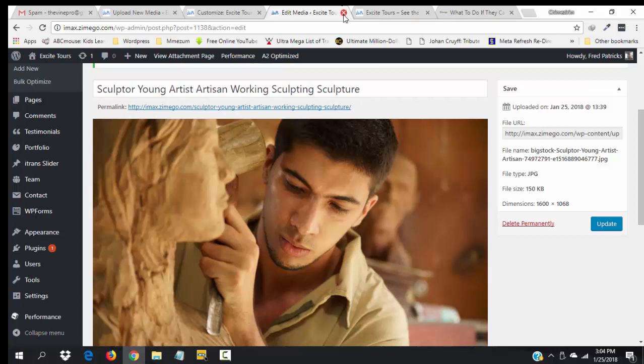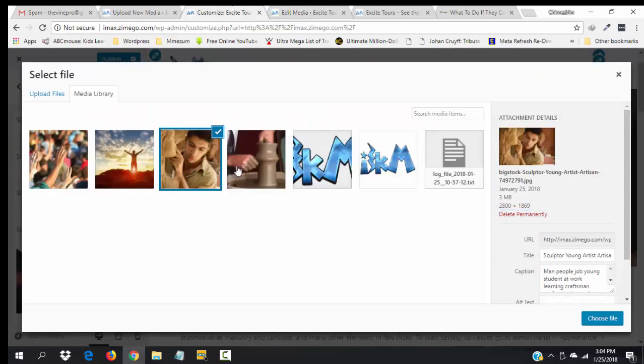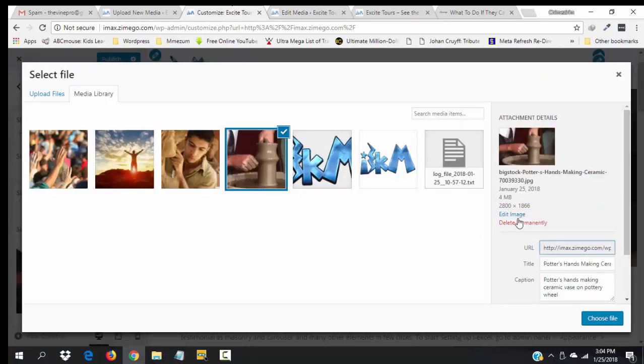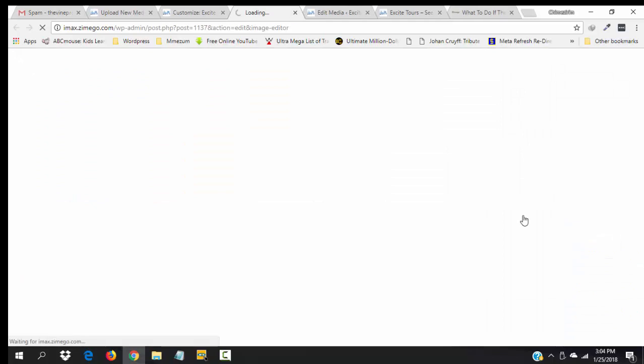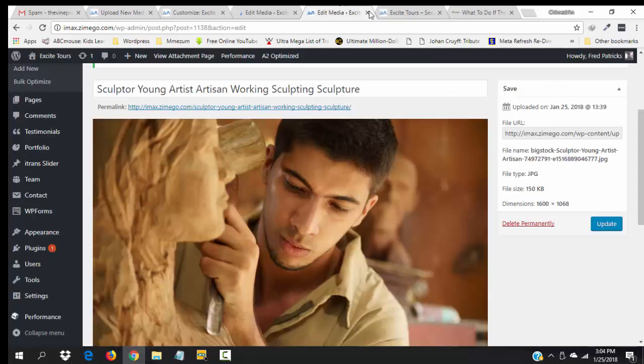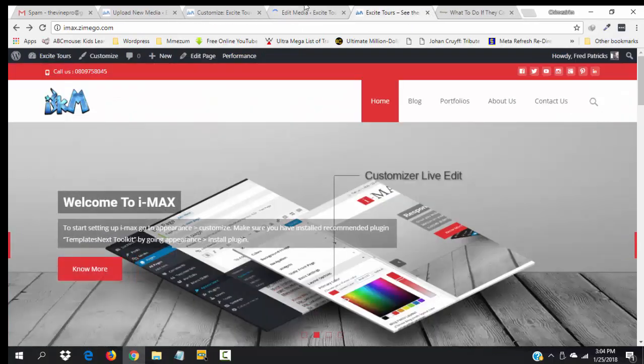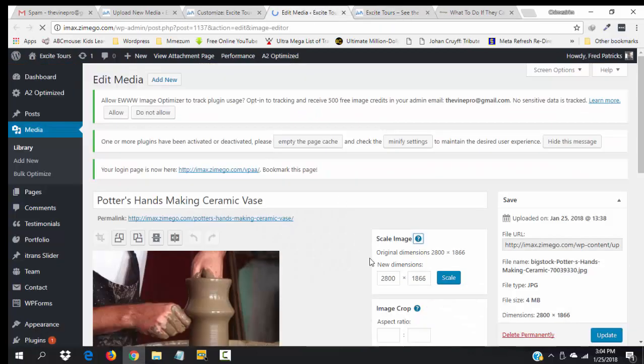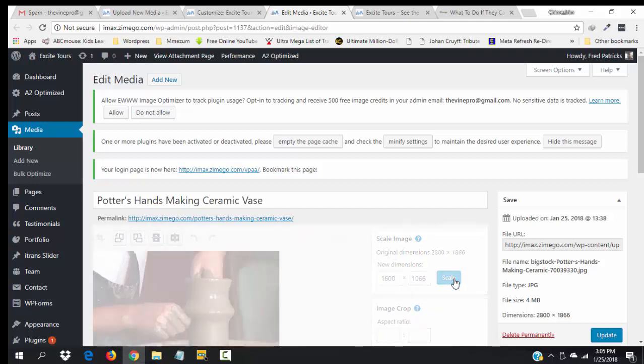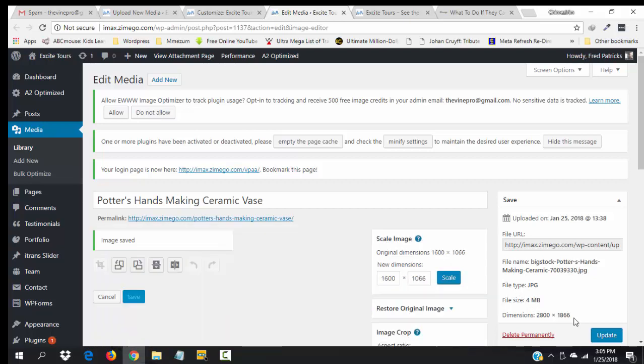Okay. Now let's go back. Do the same for the image we now want to use. Let's reduce it to 1.6. Scale it. You see it's 4 megabytes here.